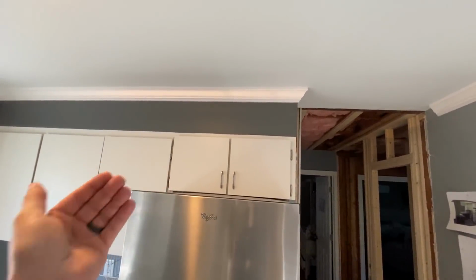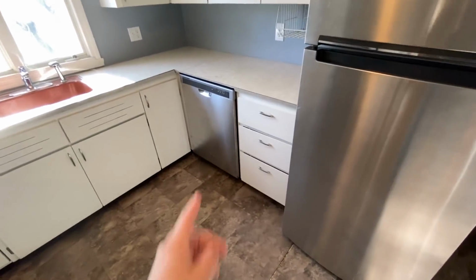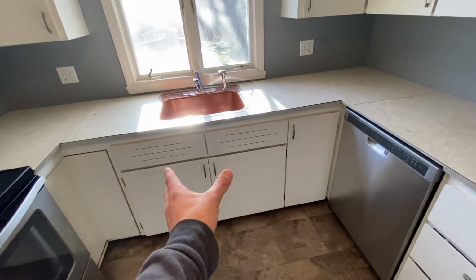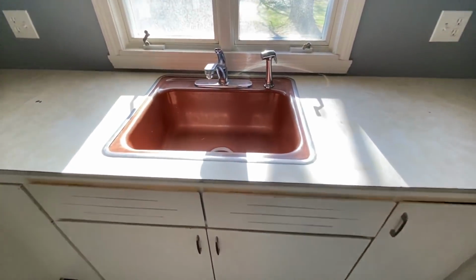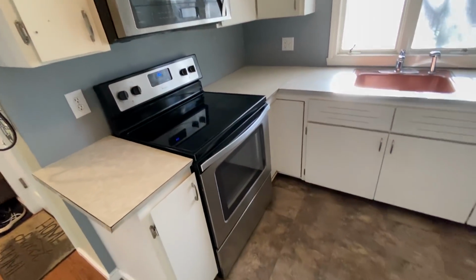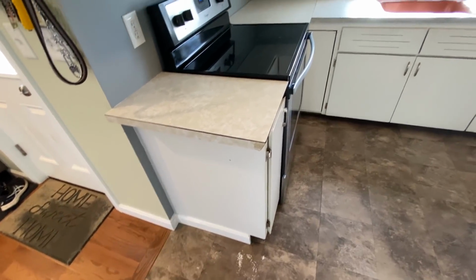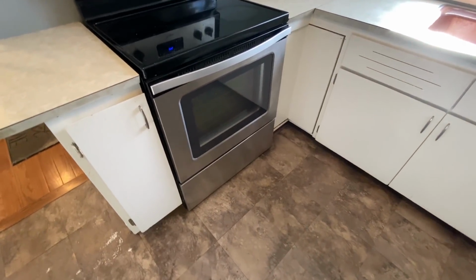This cabinet up top is gonna come out further like the fridge does. I'm gonna have a refrigerator panel right here, dishwasher staying in the same place. I'm gonna have similar drawers right here. Over here, there's gonna be a trash. Then this cabinet is getting downsized a little bit, still in the center of the window. Obviously a new sink, a new stainless sink, corner cabinet here, stove, microwave staying in the same location. And I'm actually gonna do a wall cabinet right here and kind of wrap this countertop around right here to utilize that space.